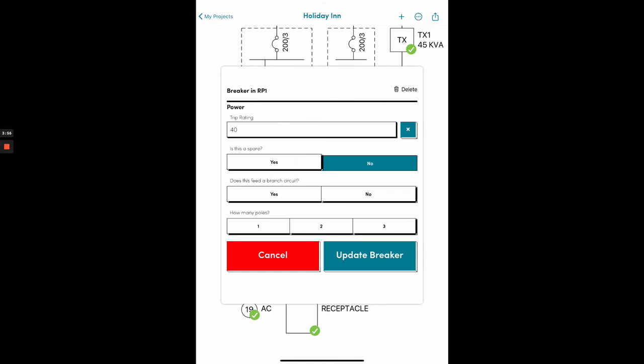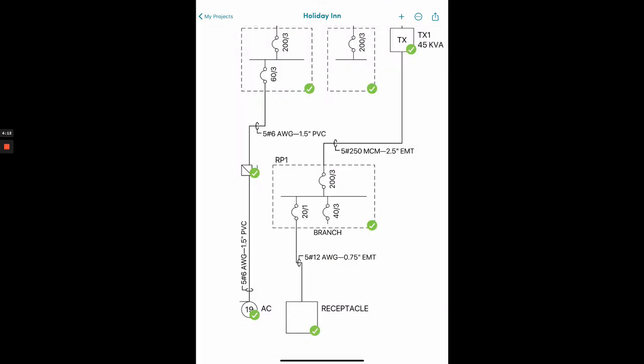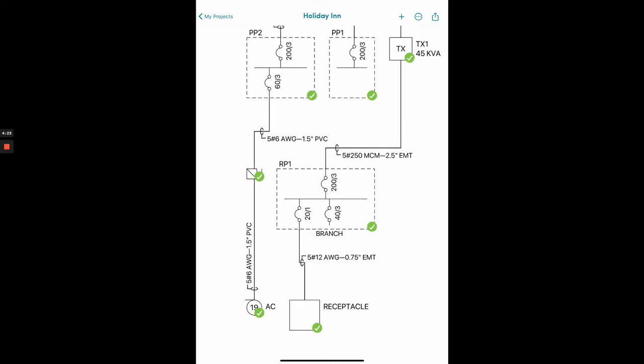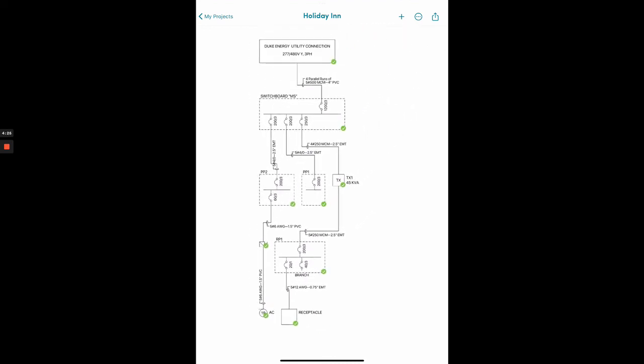If you say it's not a spare, we're going to assume that it's a load. And you don't have to tell us what load it is. You're just going to say that it's a connected breaker inside of that piece of equipment. You can say it's a branch circuit, say yes, and we'll say it's a 3-phase, 40 amp breaker. It is not a spare. And you update that breaker, it's just going to label it as a branch circuit. So there's a couple different ways you can add downstream equipment. I really think a bunch of receptacle circuits on generic loads would just kind of clutter up the single line diagram, and it doesn't really matter what's on the side of that RP1 for these load analyses anyway.